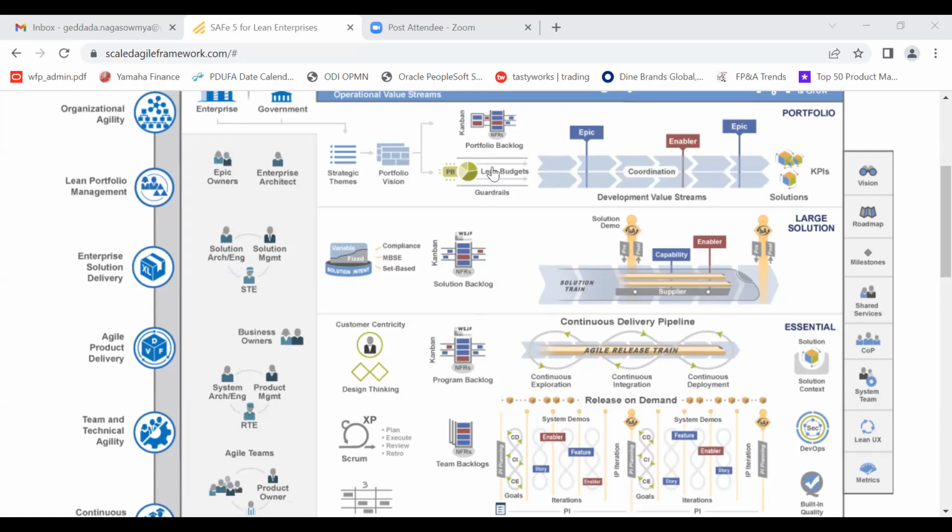So these business epics are converted into features and placed in the program backlog. Who will do this? Product managers will do it.